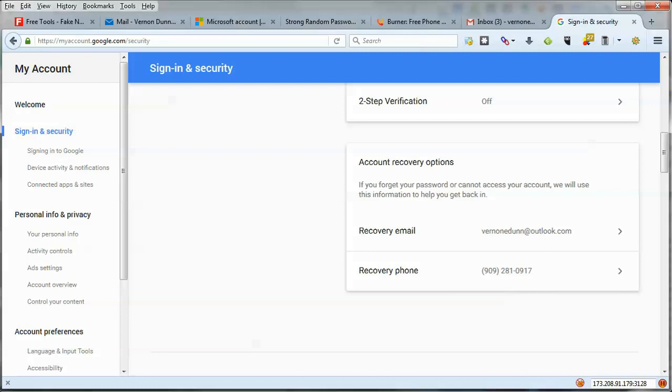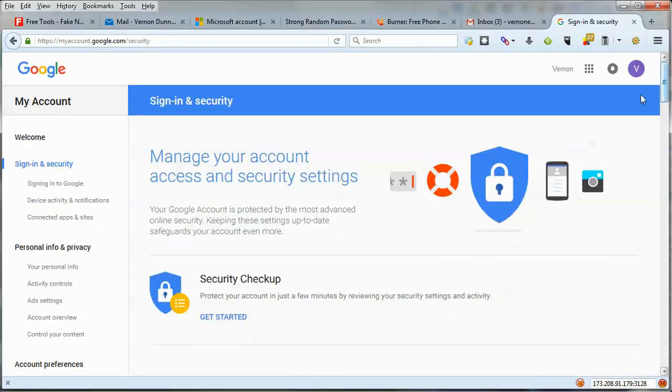See you guys soon. Okay, those of you on the screencast video, hopefully that wasn't too weird. But I'm trying to simultaneously do a webcam video so you guys can see my Burner app on my Android phone, that it does indeed work to verify Google accounts. At least it still does now.